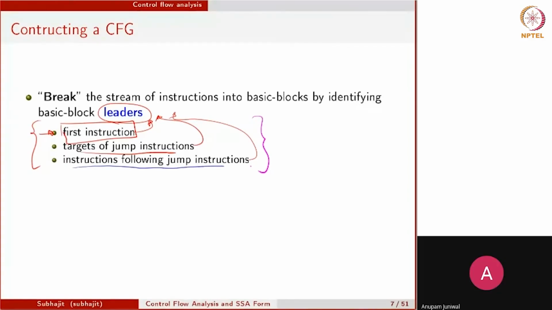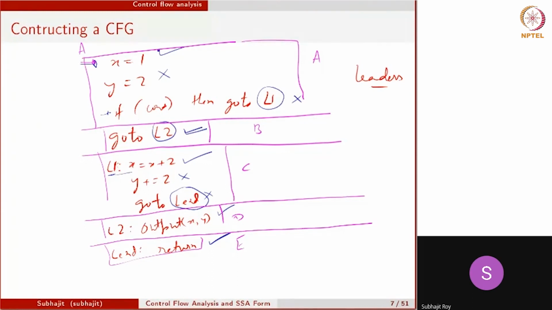What if the only instruction in a basic block is a jump instruction? Then it is a leader. It's a basic block, so it's okay. So this is such a basic block. See, this has nothing but a jump instruction. It is still very much a basic block. Yes, basic block B is exactly that type of basic block. See, basic block B contains only the jump instruction and nothing else.